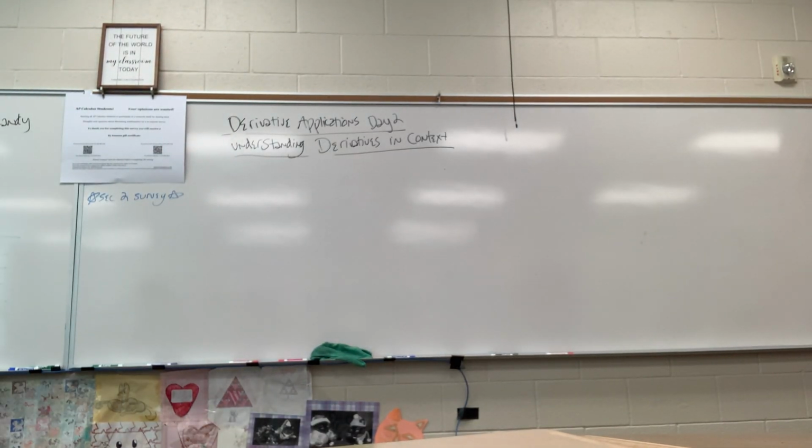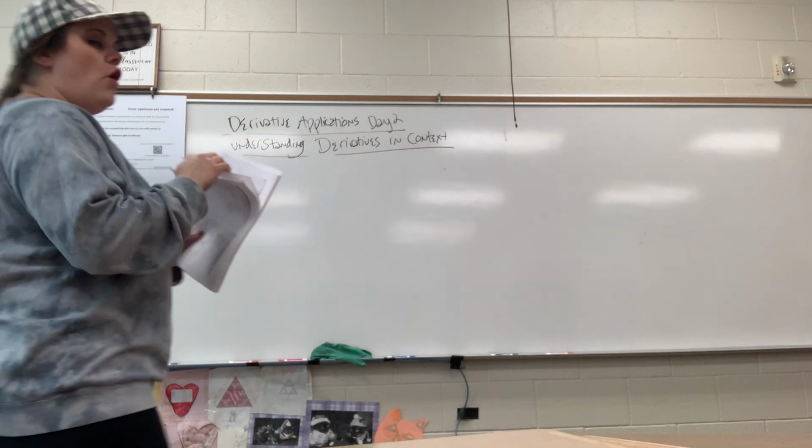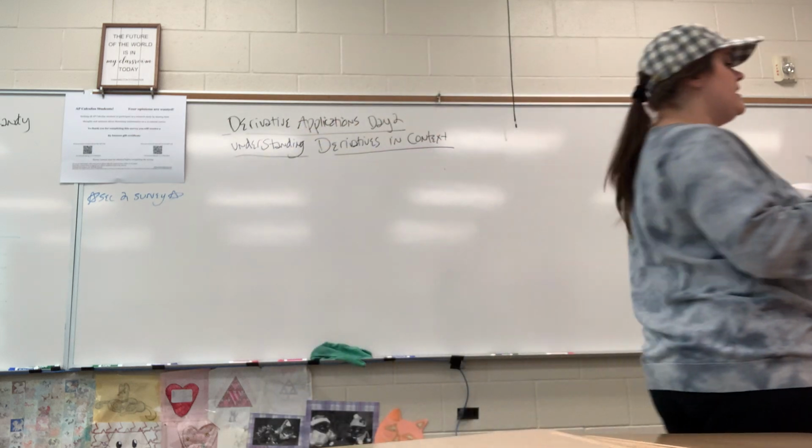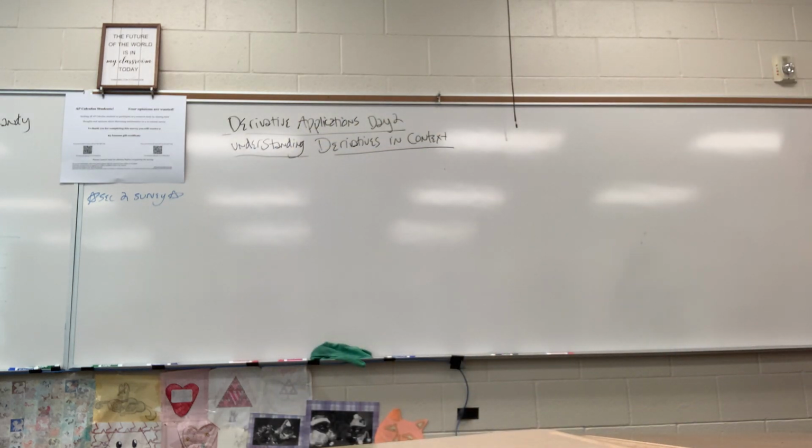I want to know, can someone raise their hand and tell me what the difference between ARC and IRC is? Go ahead. ARC is the average rate of change, and it's between 2 points. It's like the slope of the secant line between 2 points. Okay. And then the IRC is the slope of the tangent line at a single point.